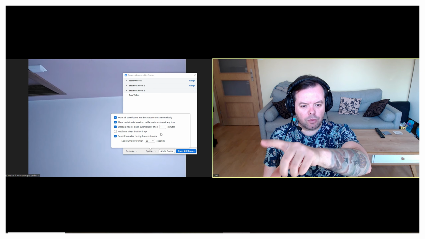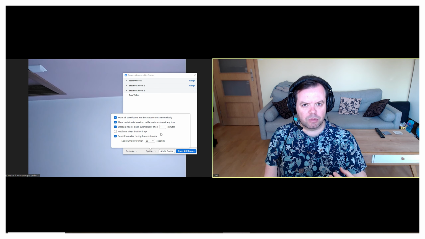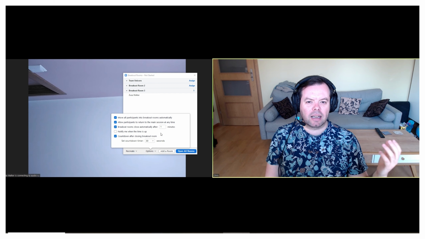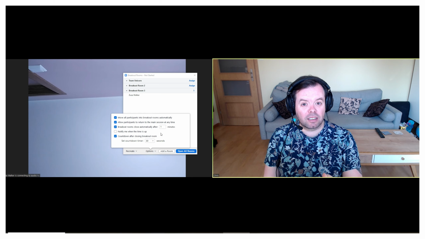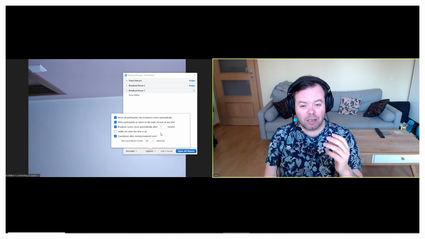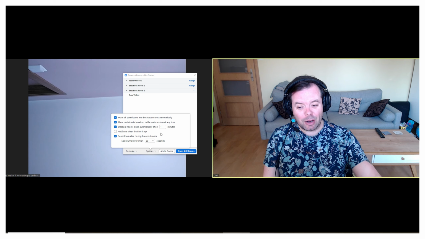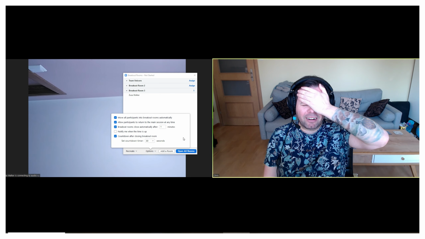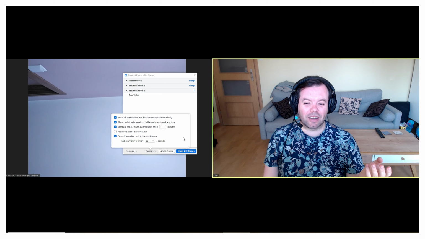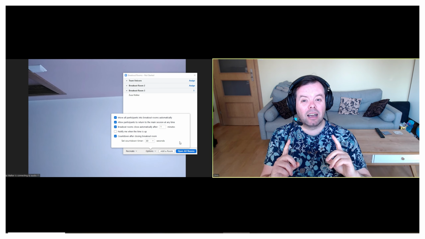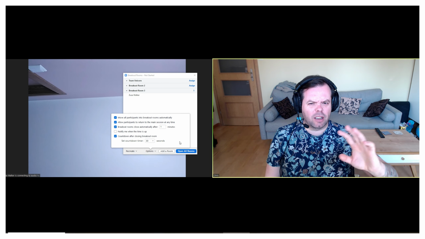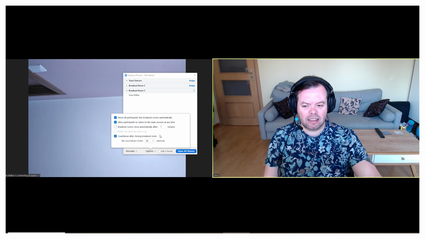Then I rearranged the rooms so that there were different students in different rooms, and I said, now go back and describe the thing to your new partner. They have to draw it. So it was this kind of secret code game. It was going to be a lot of fun. And then I clicked open all rooms, and then I realized, oh no, they've still only got a 1 minute time limit. So I had to close the rooms again, bring them all back and say, good, that was just practice. Let's try again, to try and cover my mistake. And then I clicked that so that they didn't close automatically.